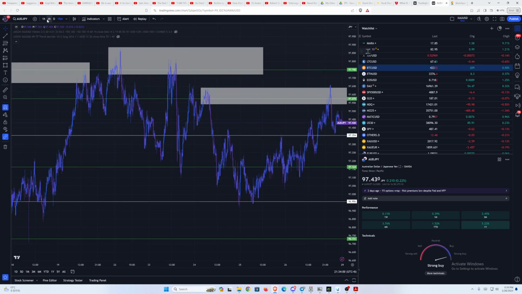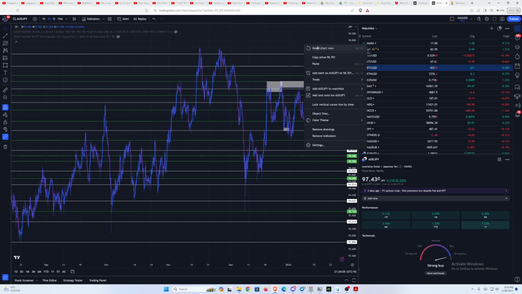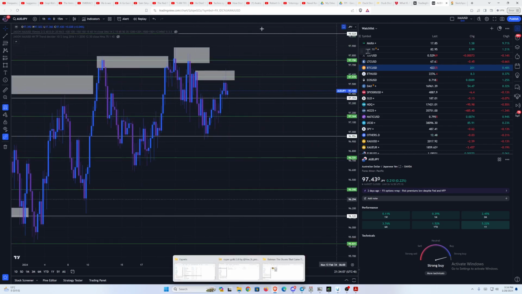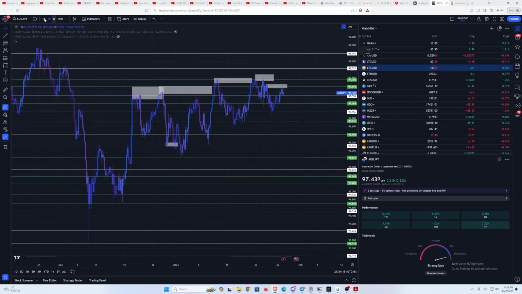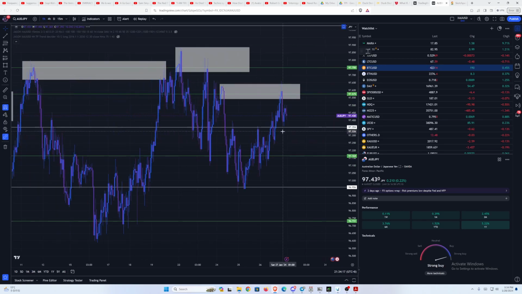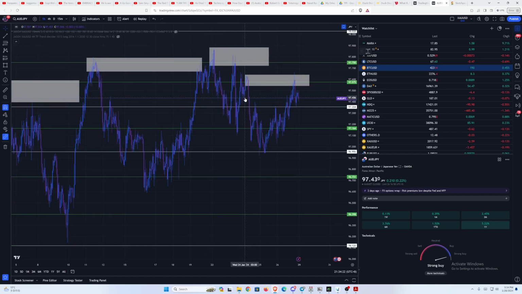So once you are on here, right, you will go to 1 hour, 4 hour time frame, and you will draw all these things, all these lines and everything. Okay, support and resistance. The white ones belong to 4 hour time frame. Then you will draw it on 1 hour time frame. Okay, the green ones are the ones I draw on 1 hour time frame. Talking about the support and resistance lines.